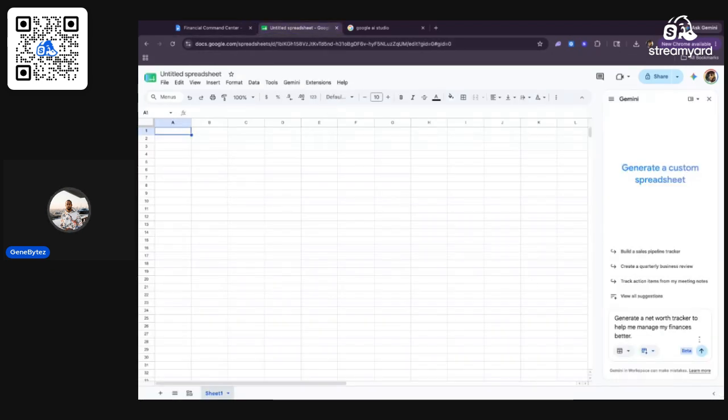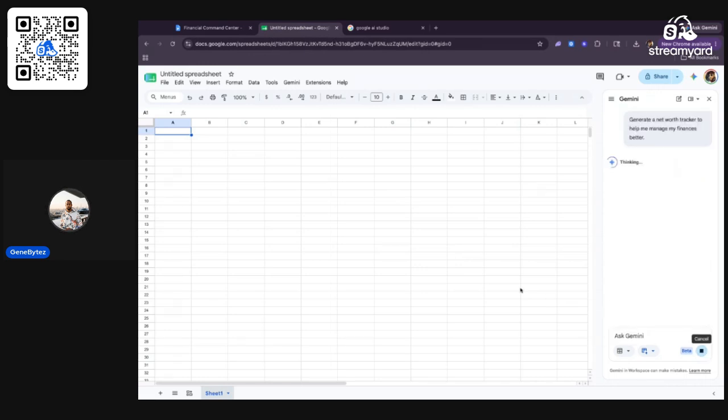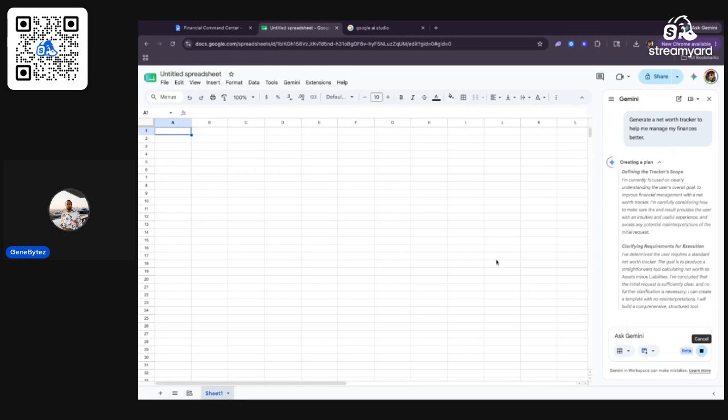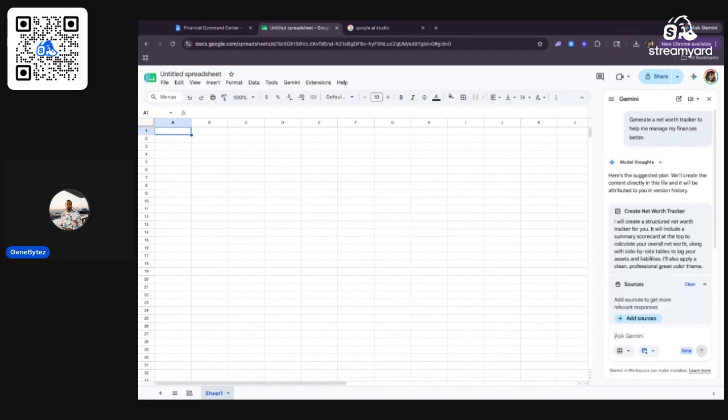And so I'm going to actually generate that right now using Google Sheets. All you have to do is open Google Sheets, Notion, or even a notebook, and you should have Gemini just like I do, and you can type in my same prompt: generate a net worth tracker to help me better manage my finances. You want to track things like cash, debt, credit score, credit card balances, monthly bills, investments, business revenue, and net worth. And your net worth is very simple. It's your assets minus your liabilities.